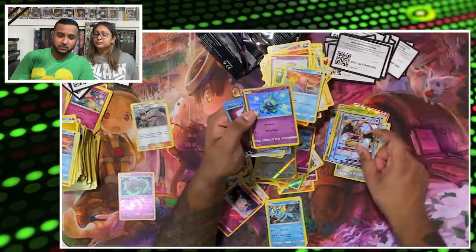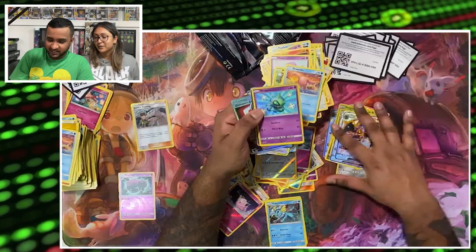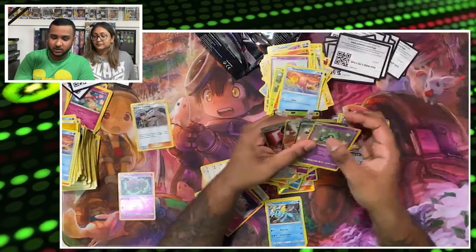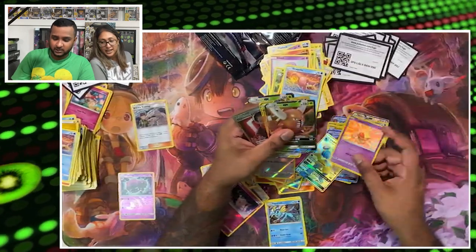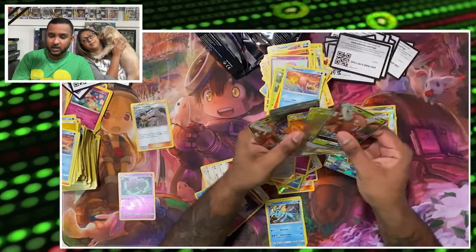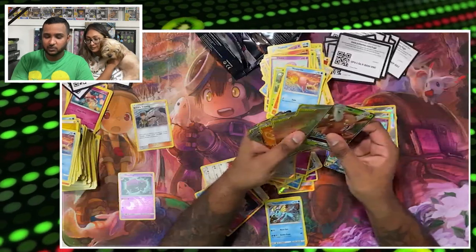Zygarde GX, Shiny Vault. Naganadel GX, what? I don't know, I remember that. Yeah, I know, it's tied, don't worry. Shiny Vault, Lucario, Shiny Vault, Full Art. Shuppet, Full Art. Shuppet, Shiny Vault. For the Full Arts, we got a few good things, actually.